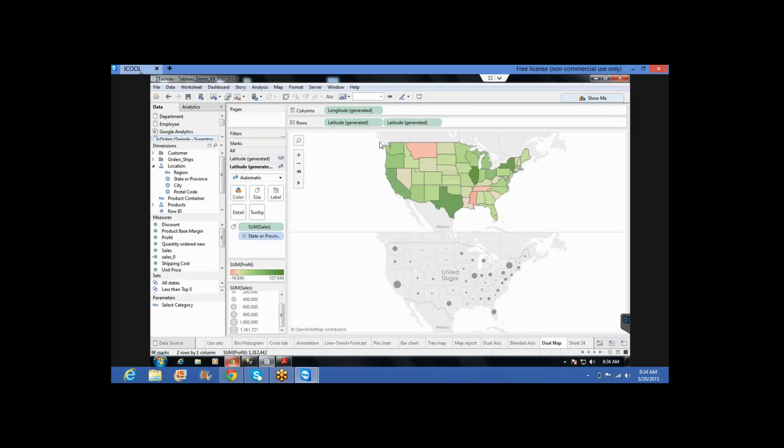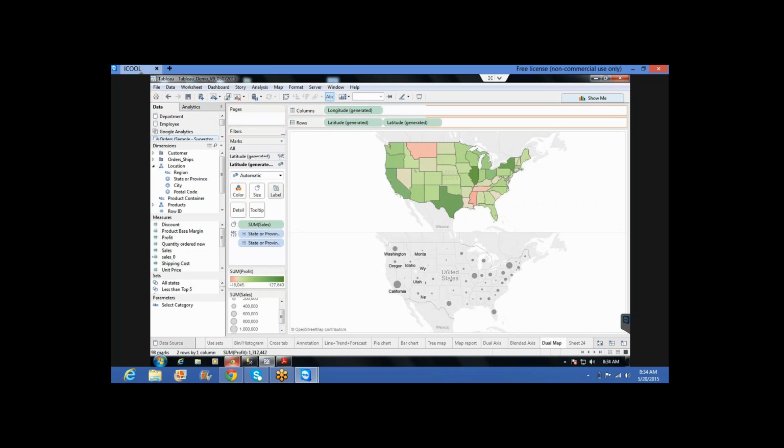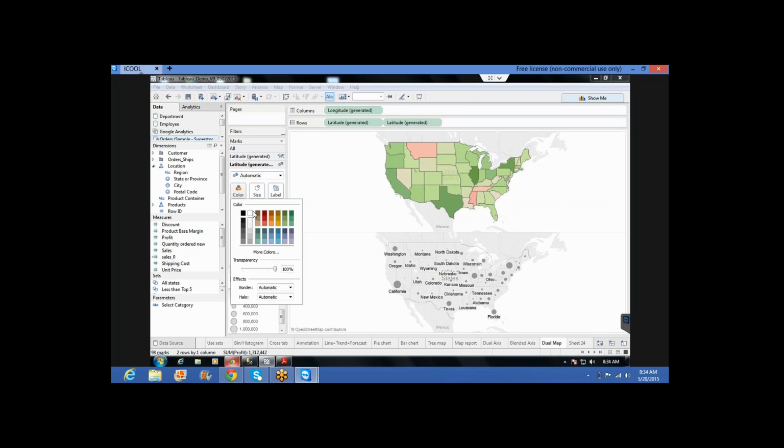Select the same second latitude and drag the state name onto the label box. And I wanted to change the colors also. I think that is a good one, right? Yes, this is fine. Now I have a top report which is profit and the bottom report is only sales with the state names. I will go to the second item. If you want to maintain a dual map, you have to match the bottom report to the top report.